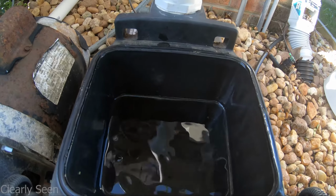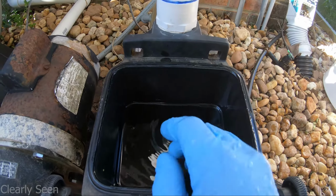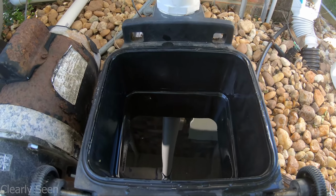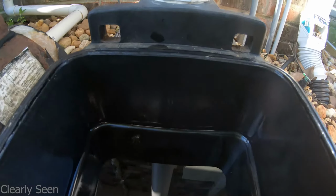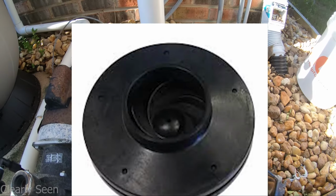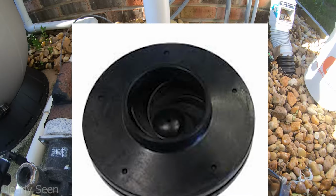Now it's really dangerous, like I said, if the power's on and you want to use some type of tool, but you can basically take the tool, stick it in there, and pull out any leaves or debris. I'm going to try to get a shot here, and it may not even work. I'm not sure if you could even see it, but essentially there's just an opening there, and that's where the debris is going to be lodged.